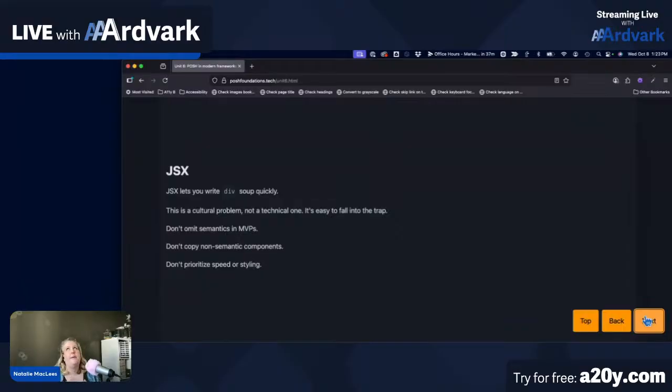And a lot of the component libraries and NPM packages that you're going to use in your project, check them for accessibility, check them for semantic code, because so many of them are not using it. And you don't want to build your entire app on a foundation that's not using semantic code and isn't accessible, because it's going to be next to impossible for you to remediate that later. You want to have that in mind from the very beginning. When you're evaluating a component library, you should be looking at, what kind of code is this outputting to the browser? Is it semantic HTML, or is it just div soup?